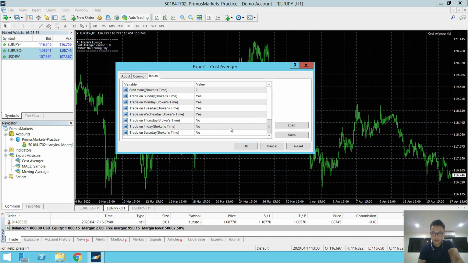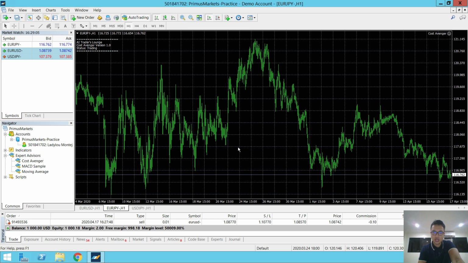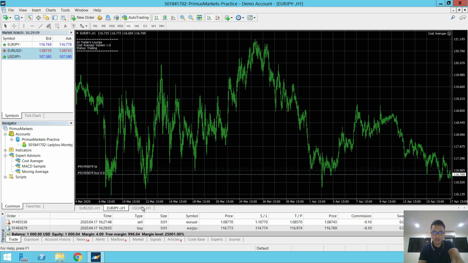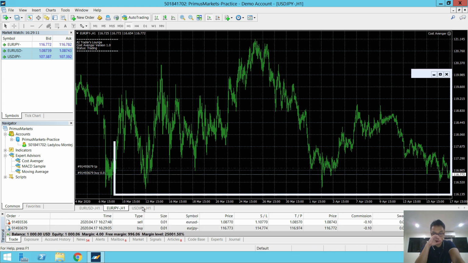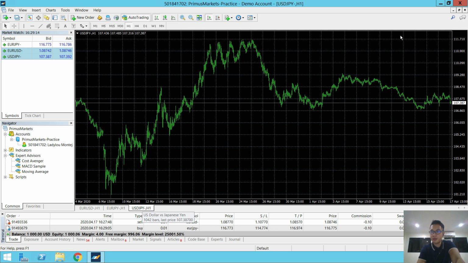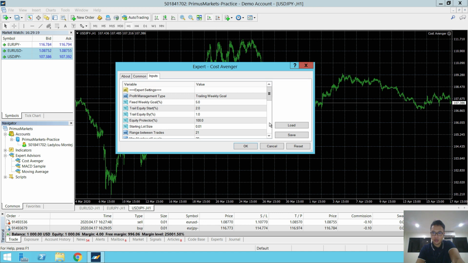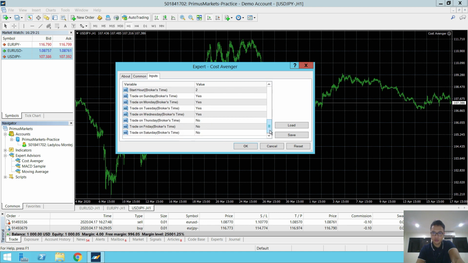So let's say I want it to trade Euro JPY, but it needs to have some confirmation to trade. There are times that you change it to yes, but it thinks that it's not good to trade. It hasn't confirmed a buy or a sell, then it won't trade for you. Double click here and then you change the Friday to yes. There you go.